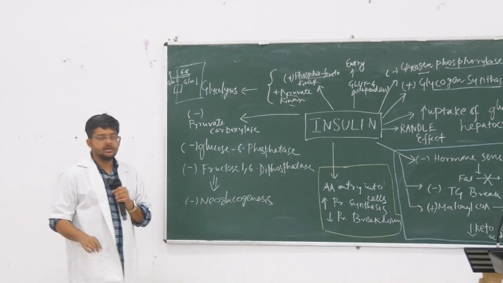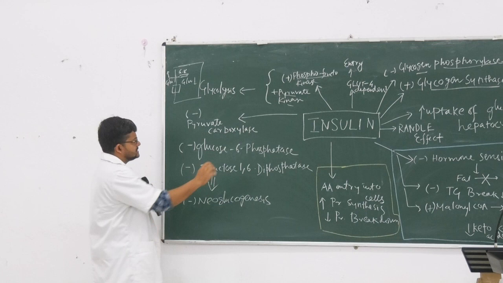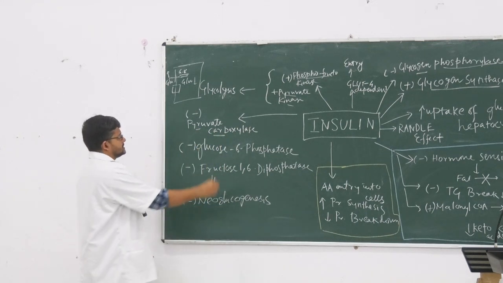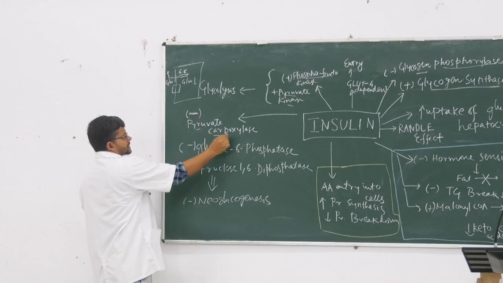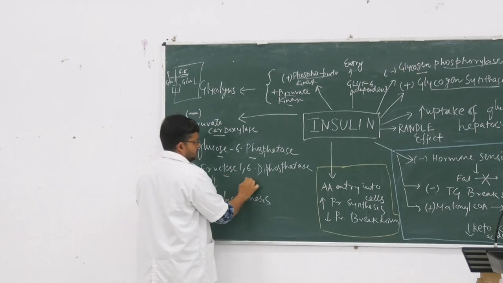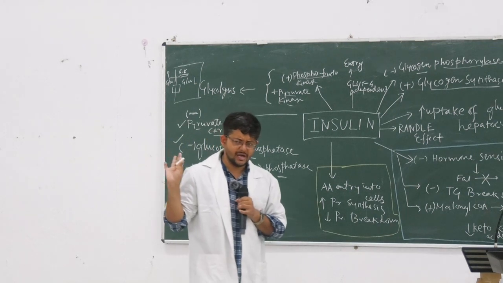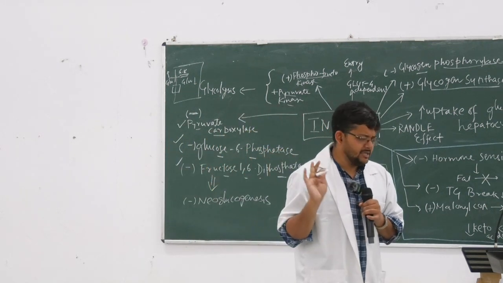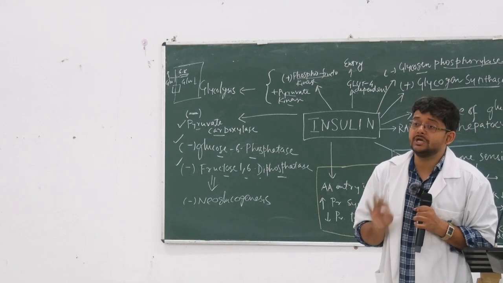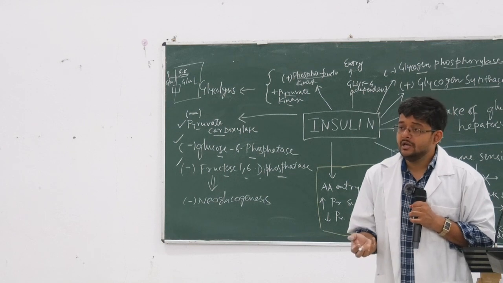Insulin, the enzymes I have written. More in biochemistry you have to remember this kind of thing, but still here one is pyruvate carboxylase. Insulin inhibits pyruvate carboxylase, glucose 6 phosphatase, fructose 1,6 diphosphatase. There are innumerable enzymes; just the important ones I have written, and these are the rate limiters and important enzymes in neoglucogenesis. What is neoglucogenesis? Something that happens in the liver.